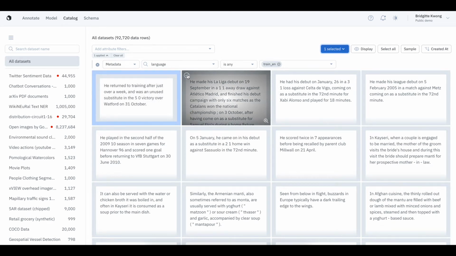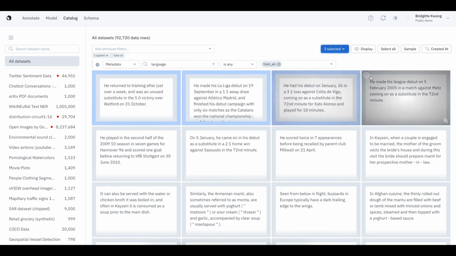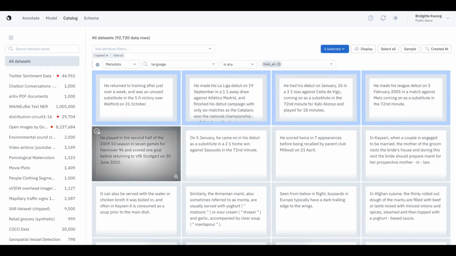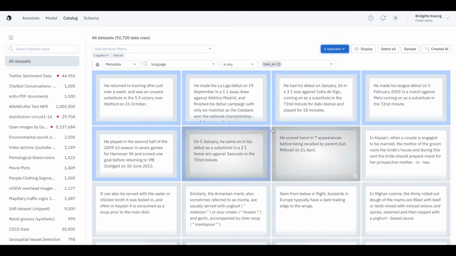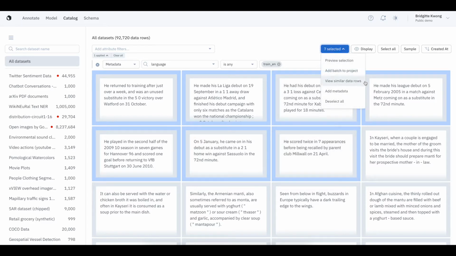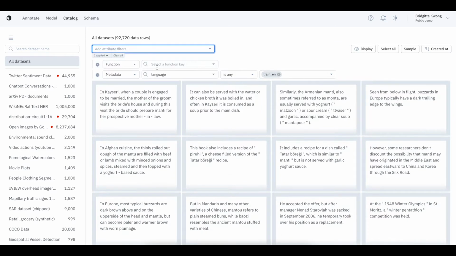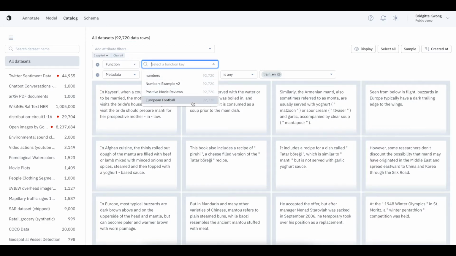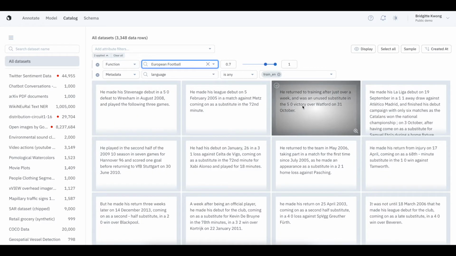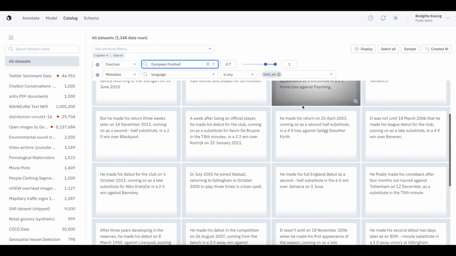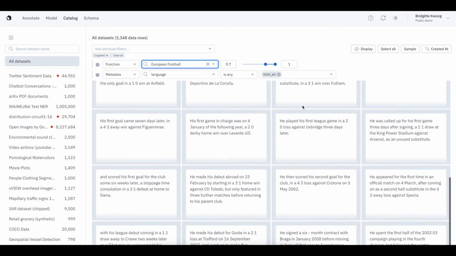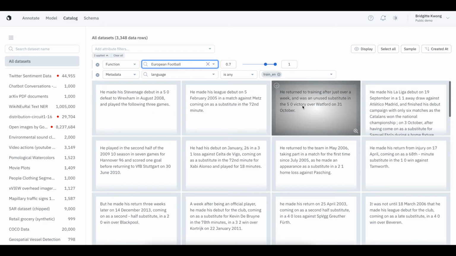I noticed that there are a few data rows that talk about European football, and I'm suddenly interested in finding all text data rows in English that talk about European football. I can select a few data rows where this is the case and do a similarity search that leverages embeddings to find all other text data rows that talk about European football, and I can create a labeling function called European football. From there, I can filter by that function and it will automatically find text in English related to European football among all my datasets by analyzing data embeddings, narrowing my data down to around 3,000 data rows.